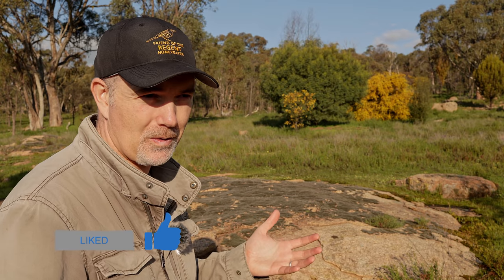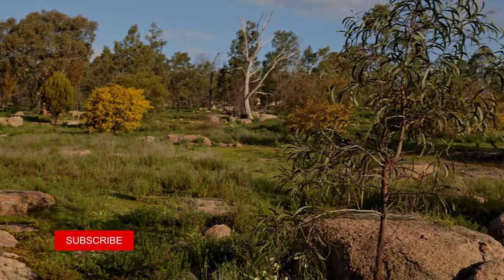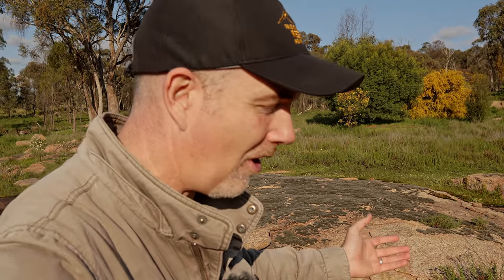So sometimes you might not actually have that natural rock or a location that's suitable for a setup. So let's just pretend that I don't have that. So I want the birds to land on a rock. So I need to find a rock that is conducive to a nice shot of a bird looking on it. Now, as you can see all around me, there's literally rocks everywhere. So it's just a matter of walking around and finding a rock that I quite like.